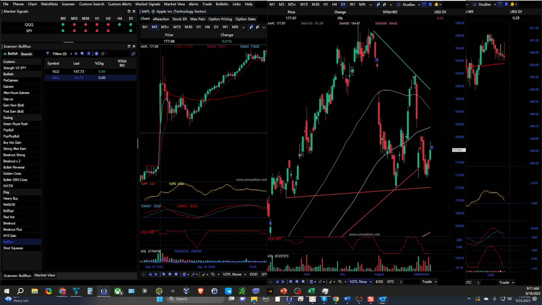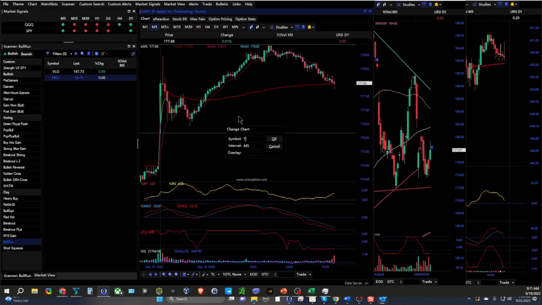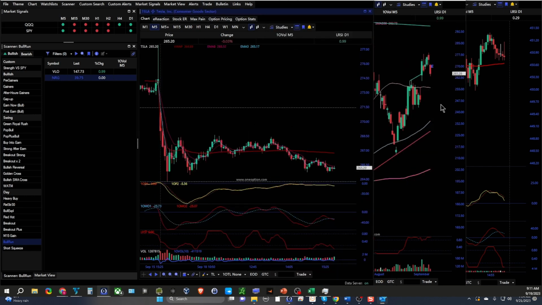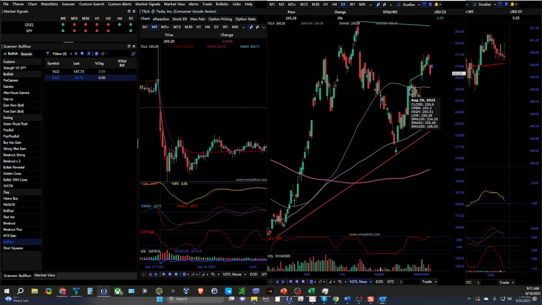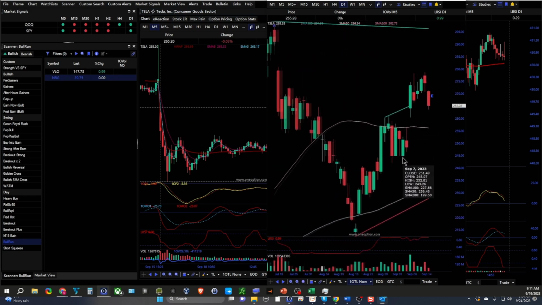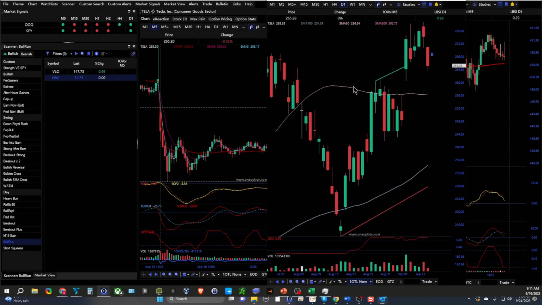The next one is Tesla. I bought Tesla on the 30th as well. Let's take a look at that. All right, so as you can see here, we've got the 50 SMA. It's a major, major resistance level, and I most likely bought it above this level. I don't know what I was looking for. I was probably looking for something like this or even a little bit around there. Probably not though, because I don't know.